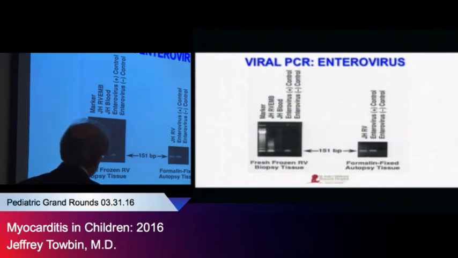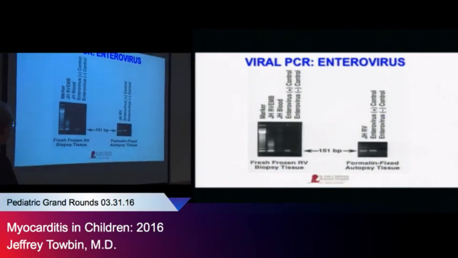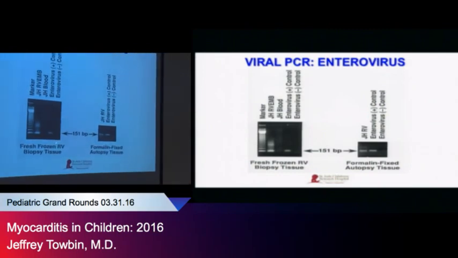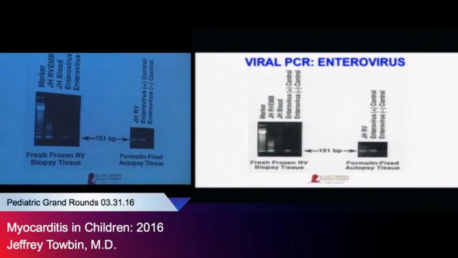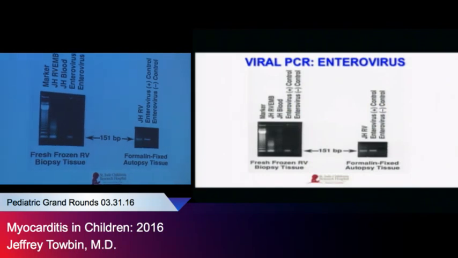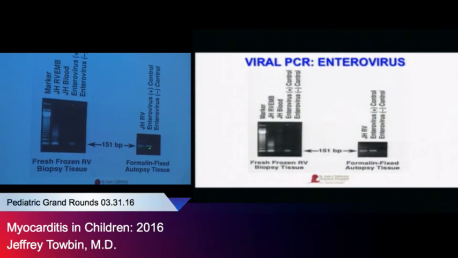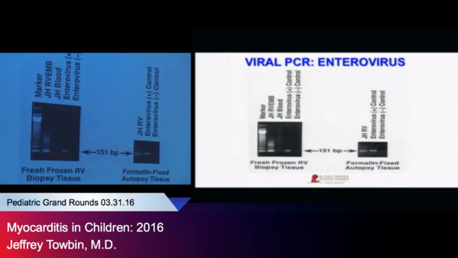Many months later, the question was asked, and this is very, very early in the use of polymerase chain reaction. It was thought that you couldn't use anything other than fresh frozen biopsies because formalin and other things would basically kill off the nucleic acid. Enteroviruses like Coxsackie are RNA viruses, and RNA viruses go away pretty fast. So the thought was that you couldn't possibly find virus in the heart for Coxsackie, but that obviously is incorrect. So here's that same band in this individual.